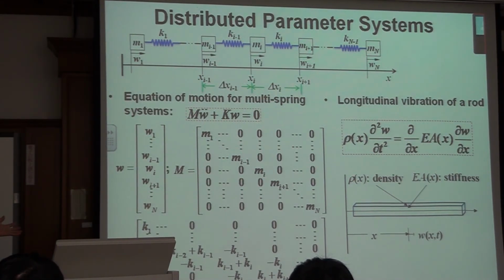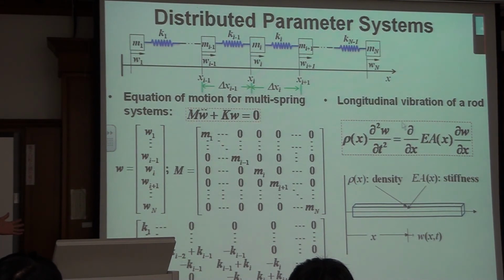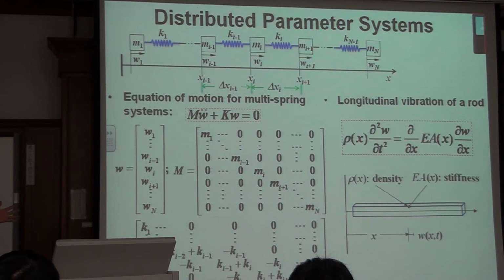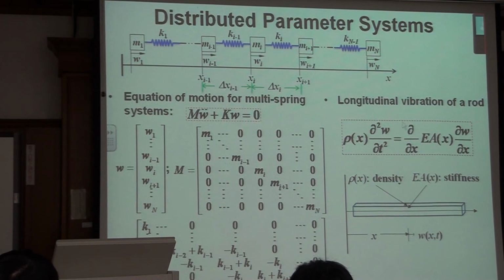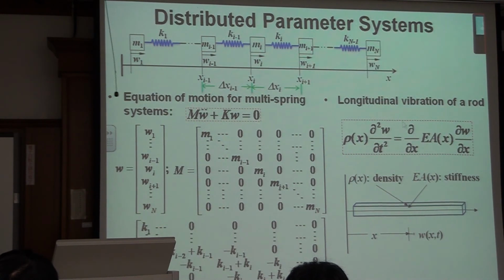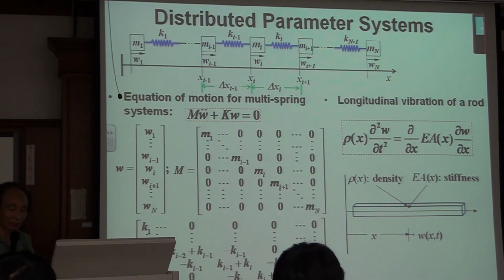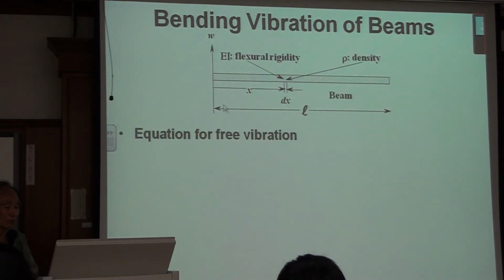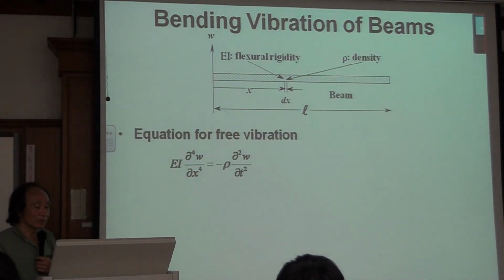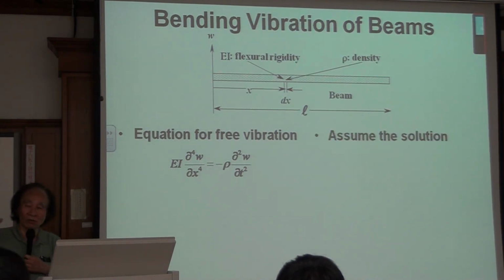Again, the purpose of showing you this is that a system can be written in this large matrix form, or you can write it in terms of a simple PDE. That's all I try to give to you. So the PDE can also be represented by a large number of springs. All right? Understand now? Okay. The following is the beam. I'm not going to talk about this much. This is another PDE, not longitudinal.